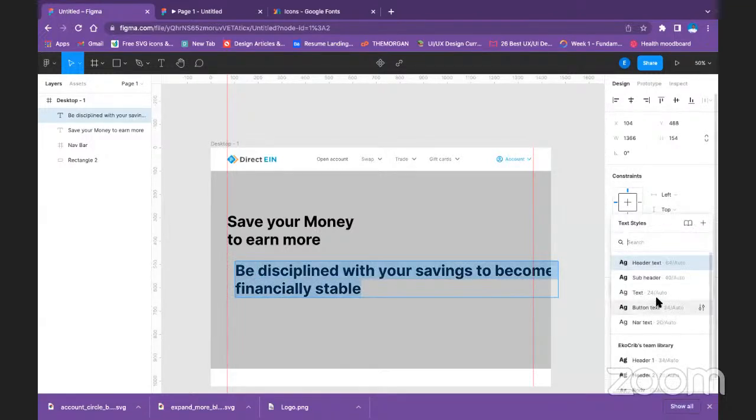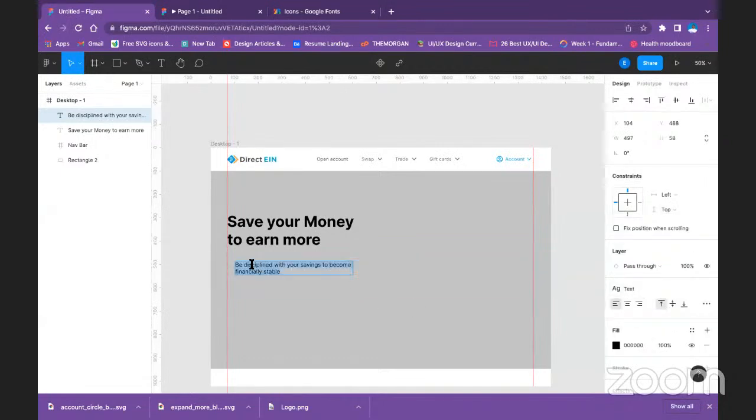So I'll change it to my normal text. I really don't like the line spacing here, so I'm going to make this 32.